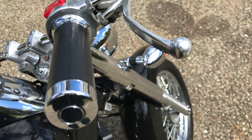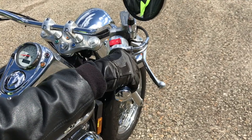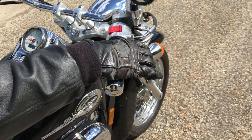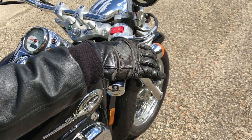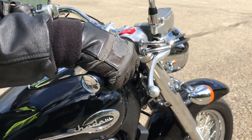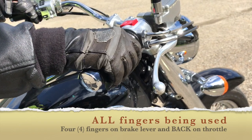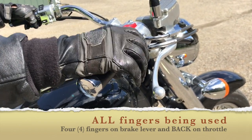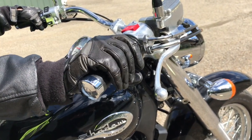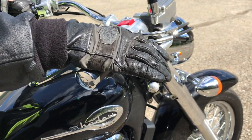In the next exercise, we want to understand how to use the throttle and brake properly. Roll on the throttle, roll off the throttle, gently squeeze the front brake, release the front brake, and hand back on the throttle and roll on. It's important as you practice this to get all your fingers back on the throttle for maximum control. A simple exercise, but a really important one to properly understand and use your front brake.